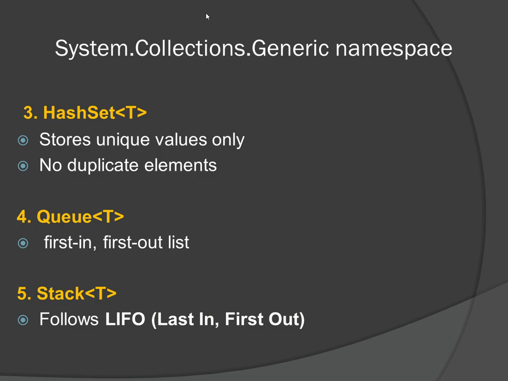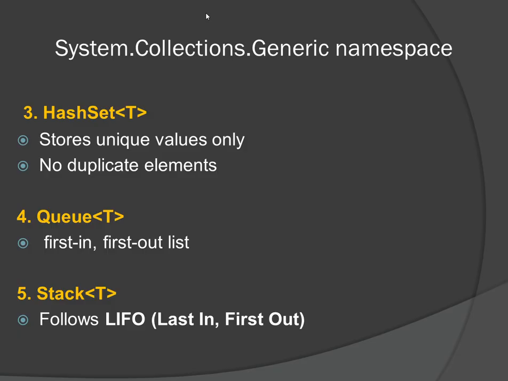Now the next concept is queue and stack. These are data structure concepts, and the same rules follow here. So what is a queue? A queue follows the first in first out data structure. And a stack follows the LIFO principle, that is last in first out, right? Related methods are present in a queue and stack. In a queue, the element which comes first will go first, and in a stack the element which comes first will go last, right? For example, with a group of plates, the last plate we will remove first.